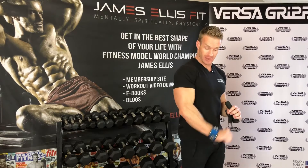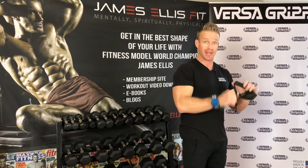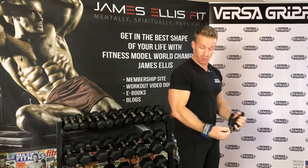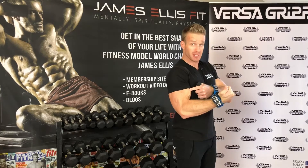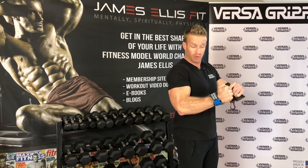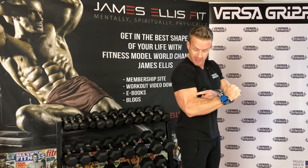One thing that we're doing in this video is a single arm reverse grip bicep curl. My palms are going to be facing down and I'm curling like that using the D handle, as you'll see in a moment — the reverse grip. A lot of people just do peak curls where their palms are up, and that works the peak of the bicep. So as you turn that wrist in and do like a hammer curl, you notice that my bicep lengthens out.